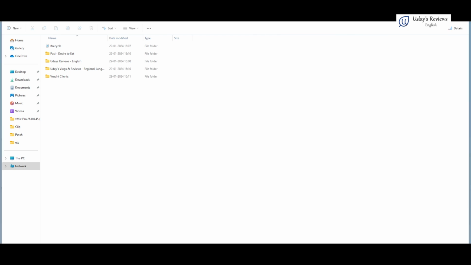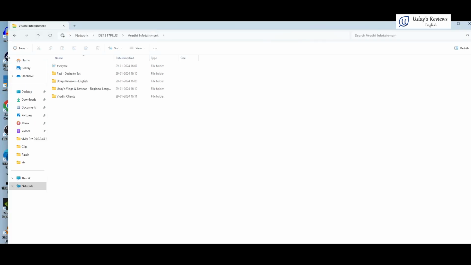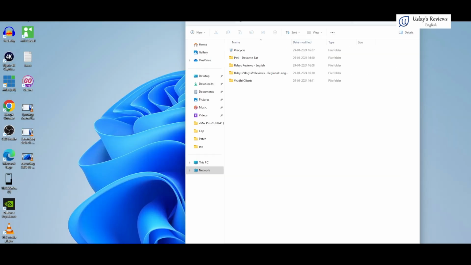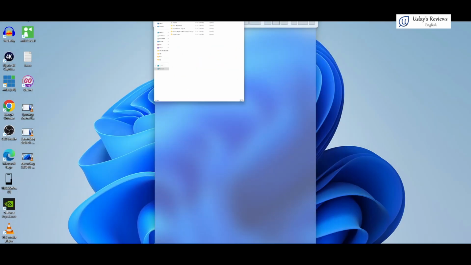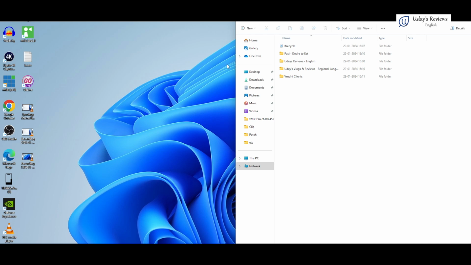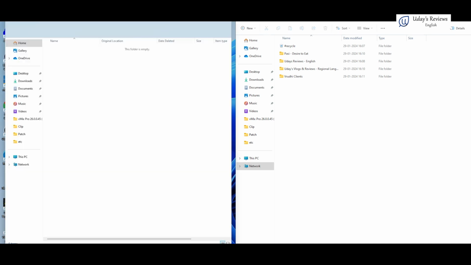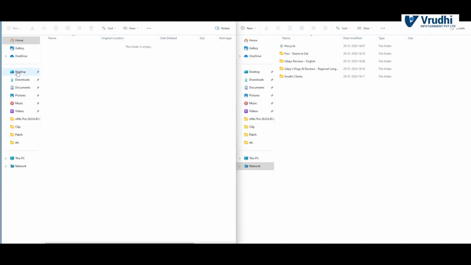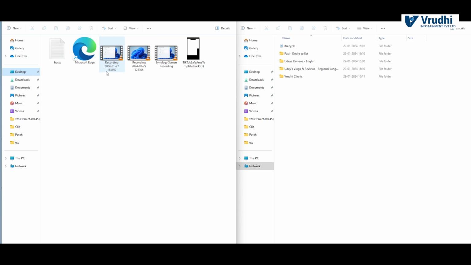So now let me reduce the screen size or put it in 2 rows and go to the desktop, and here we can see Synology recordings.